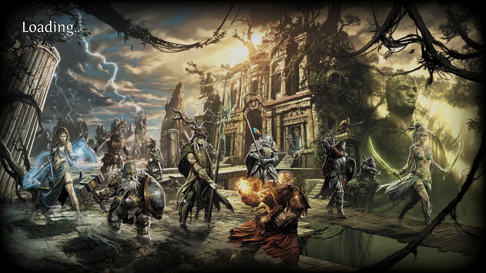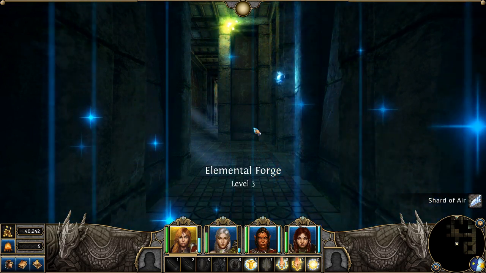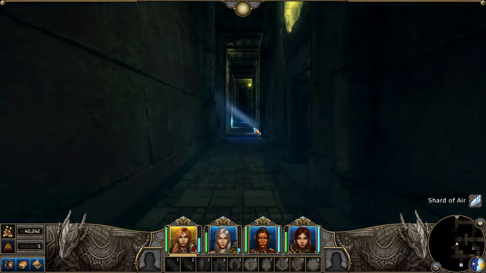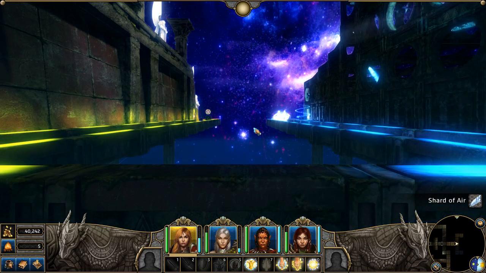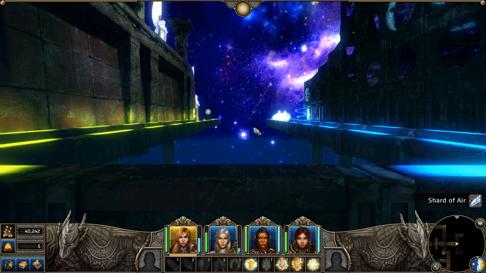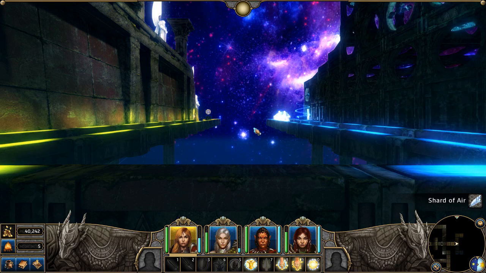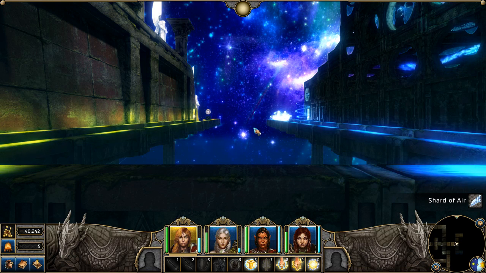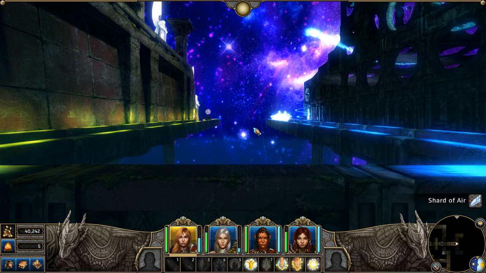Again, I said when I got the air shard that air, earth and water are the 3 essential ones. You cannot complete the game without them. Dark, fire and light aren't that necessary. They are nice, but they aren't needed to complete the game. The dark one is likely the best of the 3, in my opinion. But next time, we'll go and use our Shard of Air. We'll go and get the blessing of Yalaf, I believe it is. And then we'll go and see what else I haven't planned.